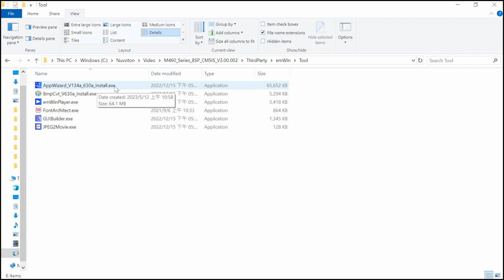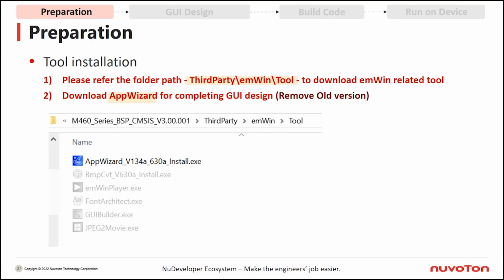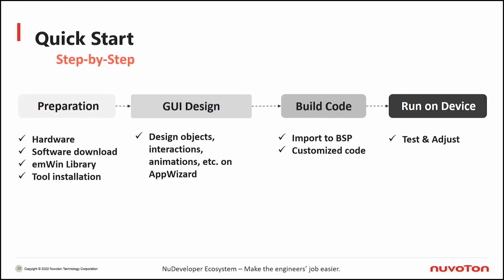Just double-click to start the installation. Here, if you have previously installed the AppWizard tool, please uninstall the old version completely before installing the new version. Once you have completed the installation of the AppWizard tool, we can proceed to step 2, which is designing the GUI using AppWizard.